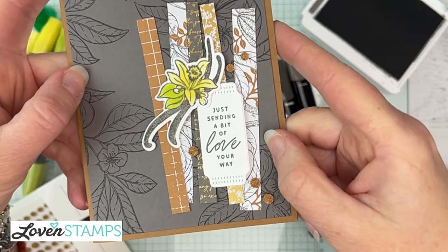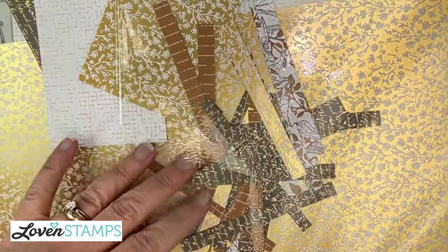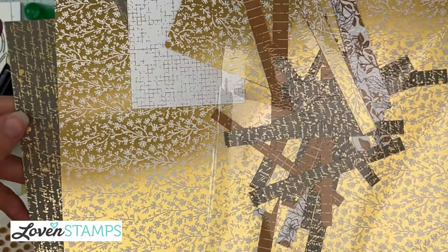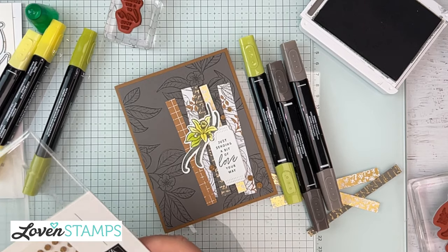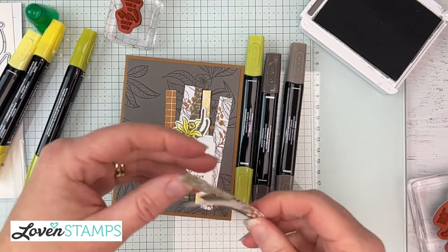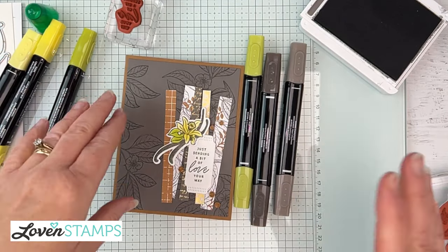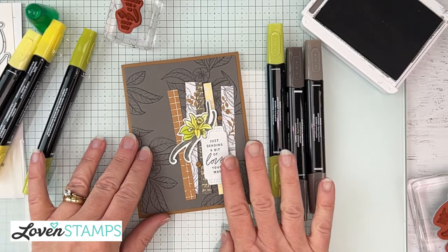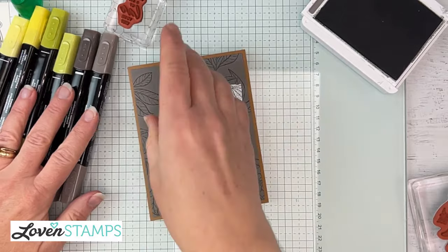But the best thing about this is that this card used up all those little scraps that we know we're all saving in our designer series paper packages. They're not garbage, right? I wouldn't throw them away, but I also don't need to save them until they pile up like dust bunnies in the corner. So I love having a card layout like this that really makes the most of that little scrap material.